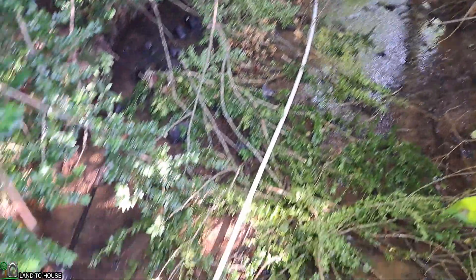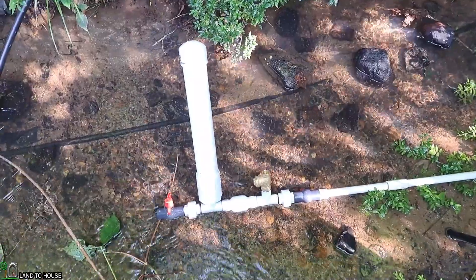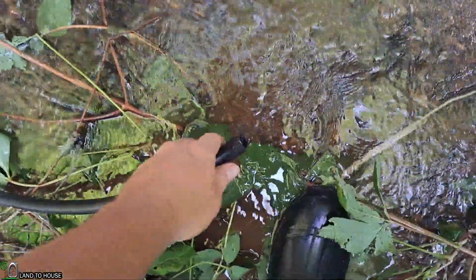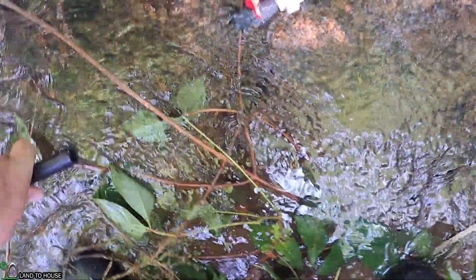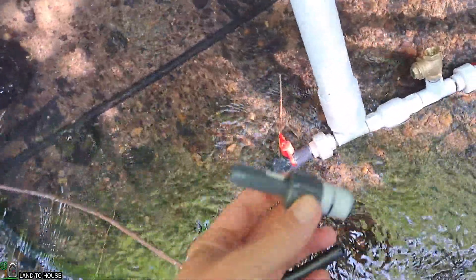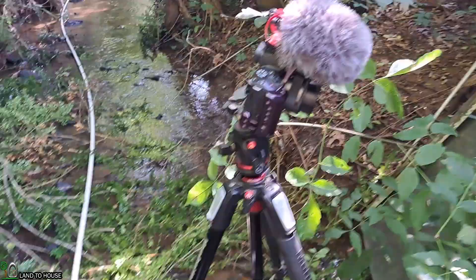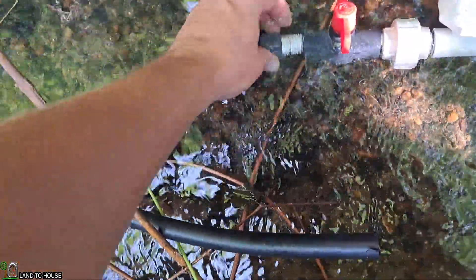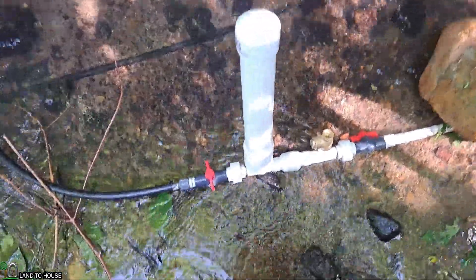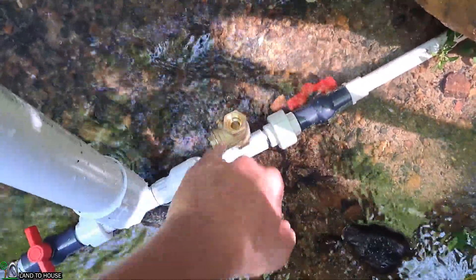Now we've got the pump down here at this new location. The total input head pressure is right at five feet, and I think that's going to be sufficient. To get the water up the hill, I am using a half-inch poly pipe as a delivery pipe, and I need to attach it right here to the end of the pump using a small adapter. I now have the delivery pipe connected on this side of the pump, with the delivery ball valve closed and the drive pipe open. Let's see if we can get an example of how this pump works.